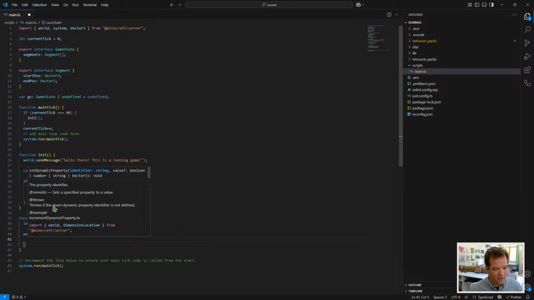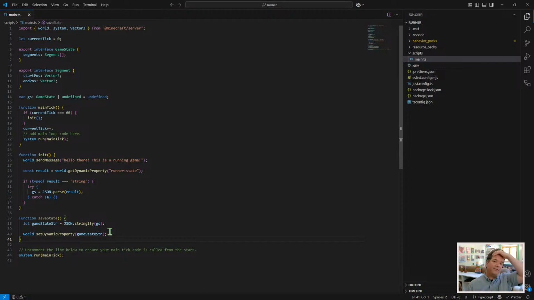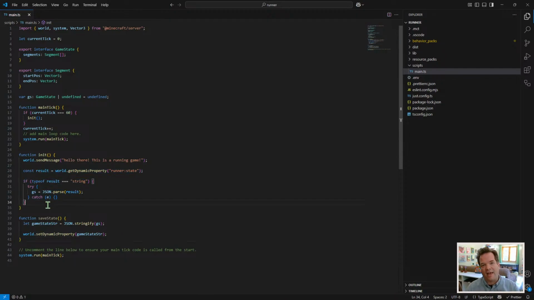So that's kind of cool. And yeah, that's pretty straightforward. Okay, so this is basically our save state function and our loading state function. So as we build segments, we'll be saving it out into the world and going from there.